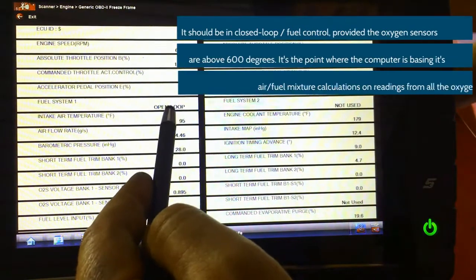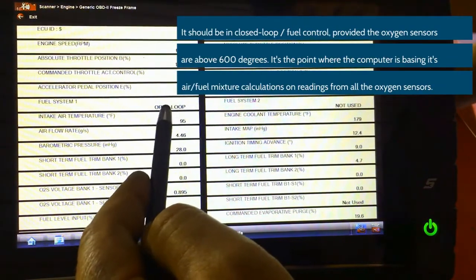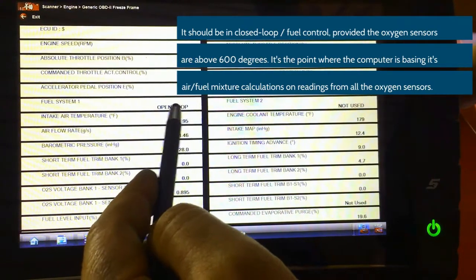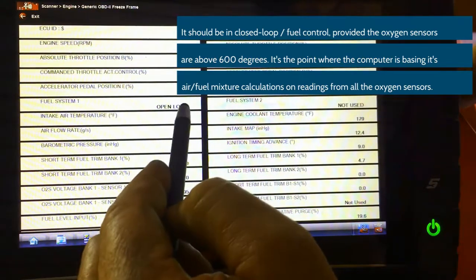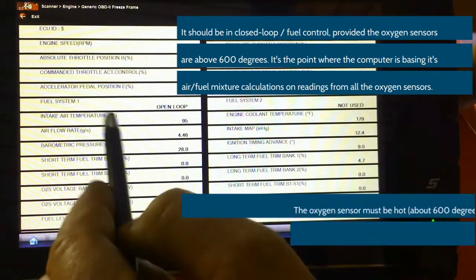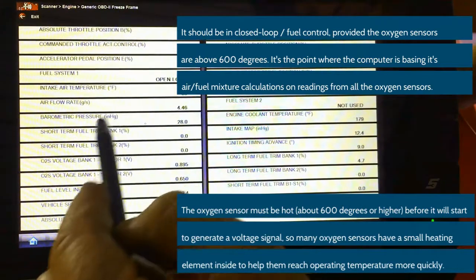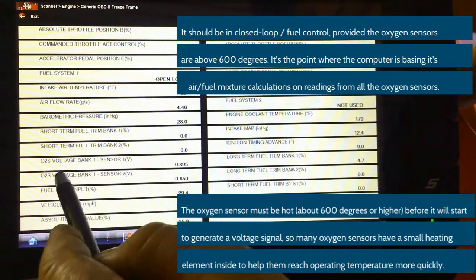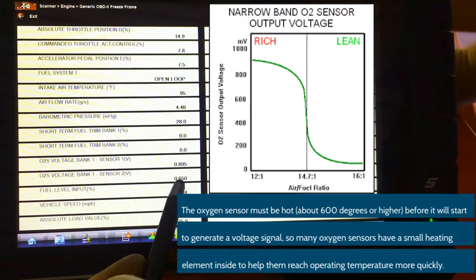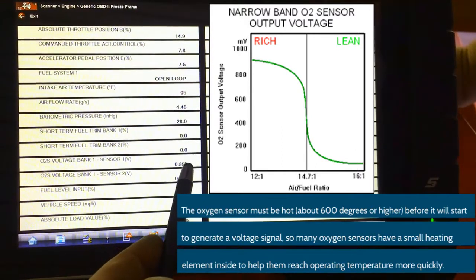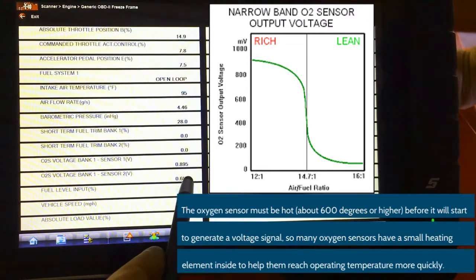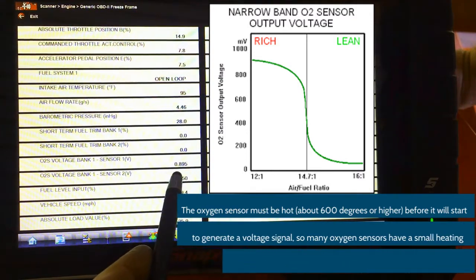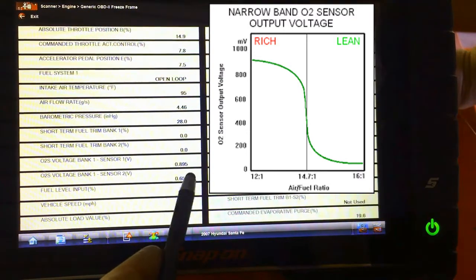Okay. Open loop or closed loop. This is really important. So this is telling you if you're in fuel control. The car was not in fuel control because it was in open loop. That is, especially with a monitor, really important to understand because now I might not be suspecting my catalytic converter. I might be suspecting my O2 sensors right here. And you'll see the O2 sensors, they were at 800, and so that's a rich mixture. And then this one was at 600, which is closer to a stoichiometric or good fuel ratio.